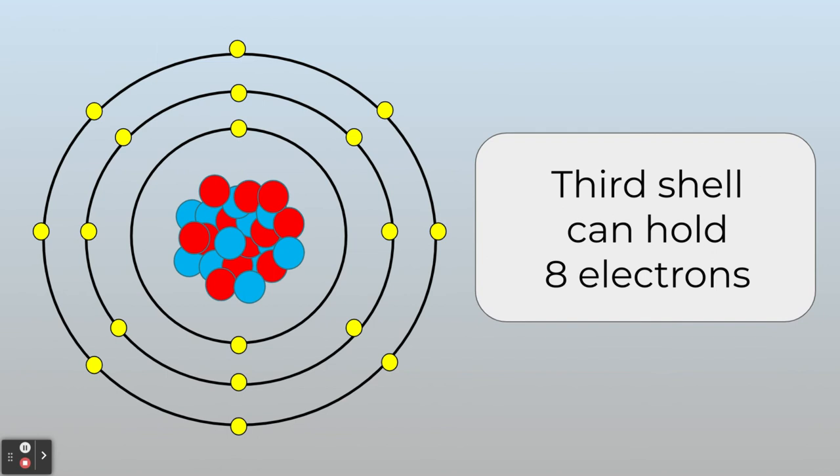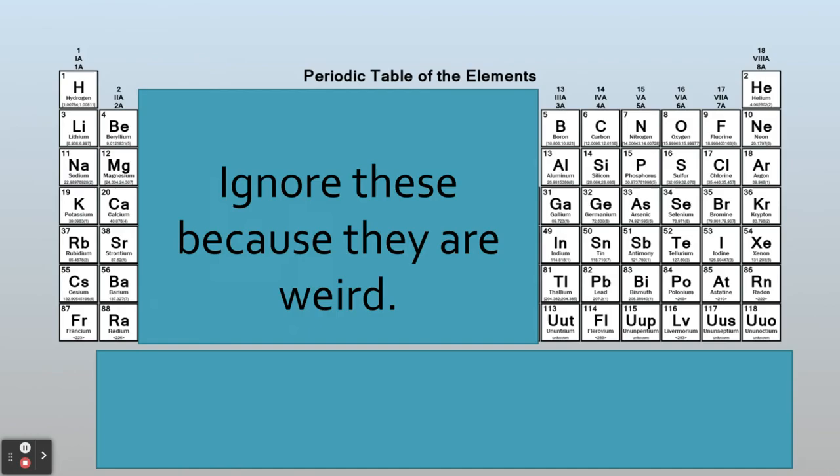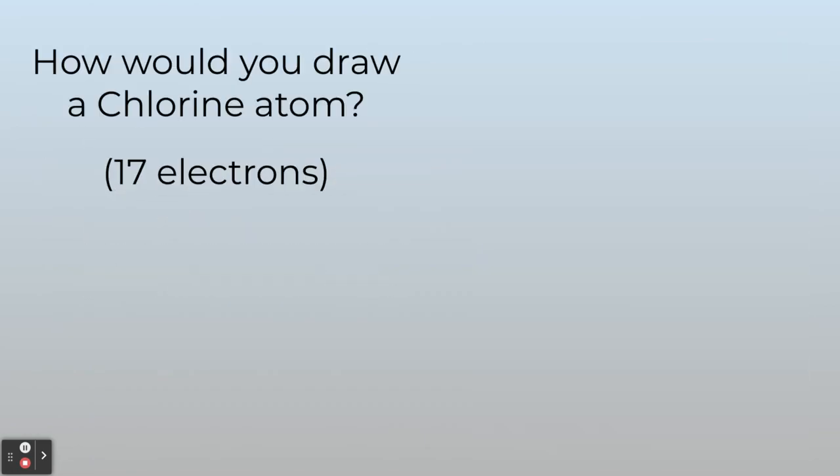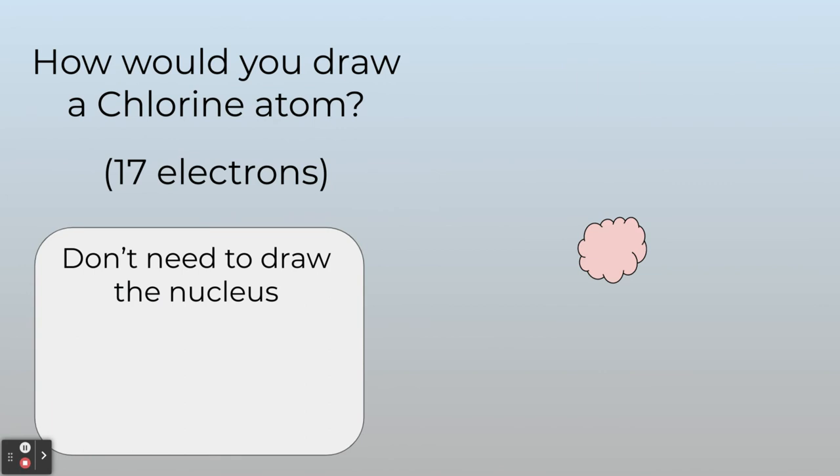All right, and then I'll just skip forward to the third shell, which can also hold up to 8. Okay, we're not going to get any bigger in this class, so I'm not going to have you making huge atoms. That would be a lot of drawing, so we're just going to stop here at the third shell. But what I want you to do on your notes page right now is try to fill in that little atom that you see. I'll skip forward here. Try to fill in this atom on your notes page, okay?